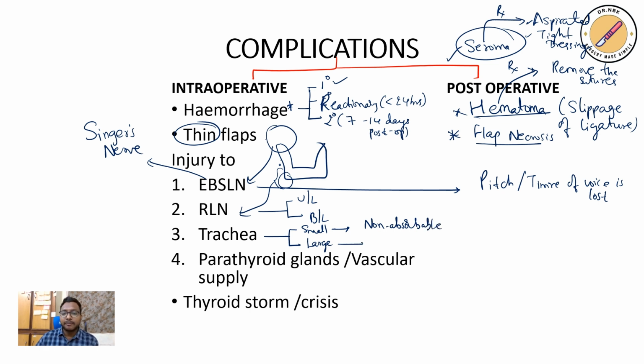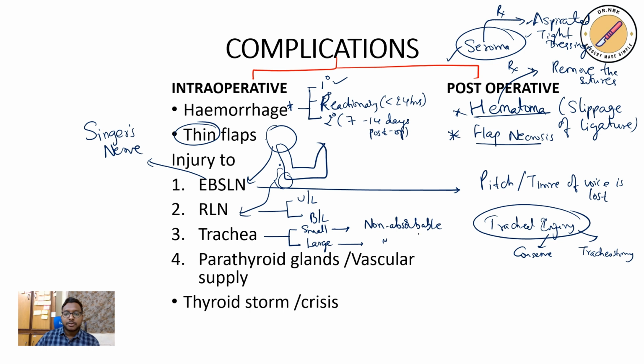Even if it is a large one, it will be something similar. But if you encounter any delayed tracheal injury post-operatively, then if it is a low output, you can go for conservative treatment. If not, you may need to keep the patient NBM, and also take care that you are draining the secretions properly. If it is not resolving, you may also need to go for tracheostomy, very rarely.